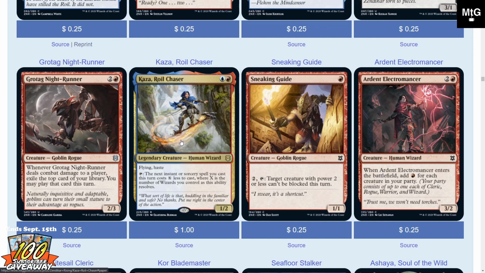So this is definitely Red's version of card advantage. Instead of drawing a card, it's your way to play some extra cards outside of your hand. You know what I'm saying?